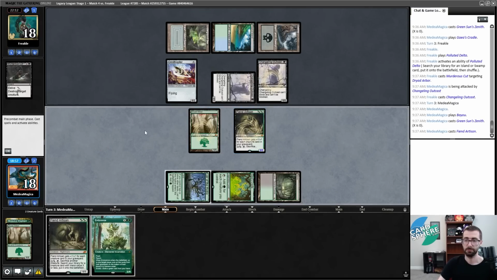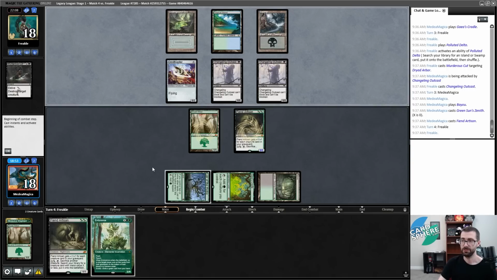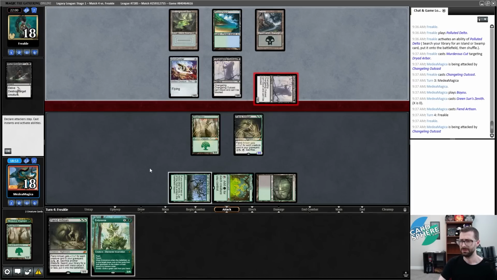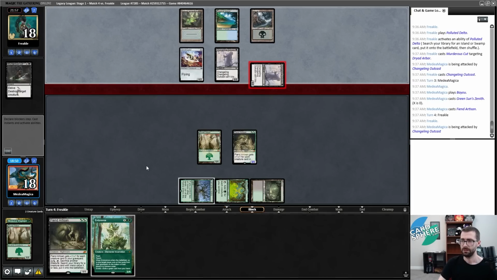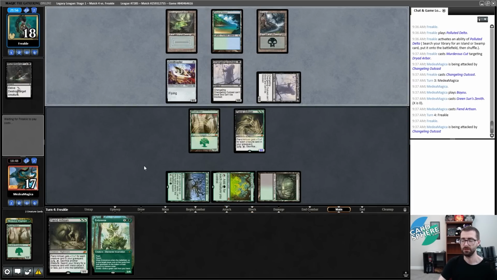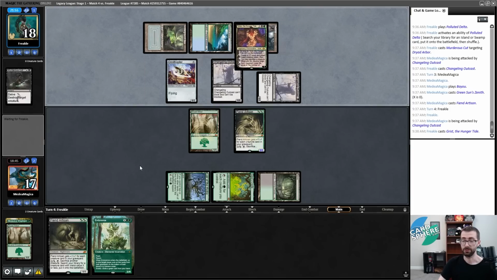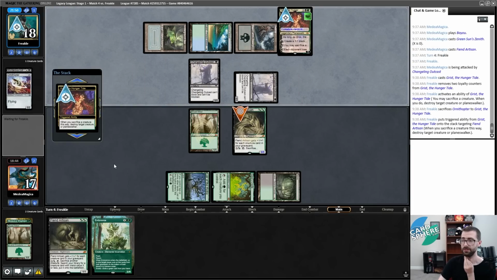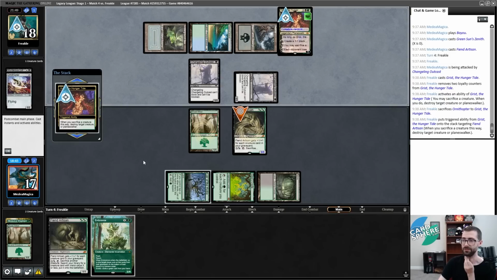I am into that. So this is a very important turn for my opponent here. I think if they don't have a ninja this turn, they are in a lot of trouble. Grist is quite good. Sure, so they're gonna sacrifice an Ornithopter to blow up my Fiend Artisan.